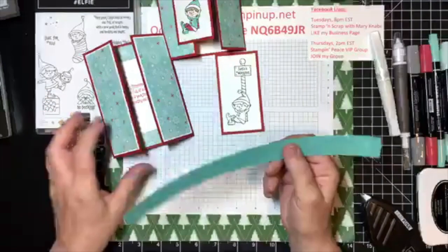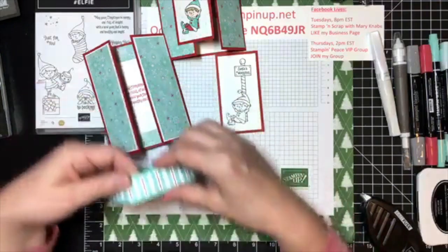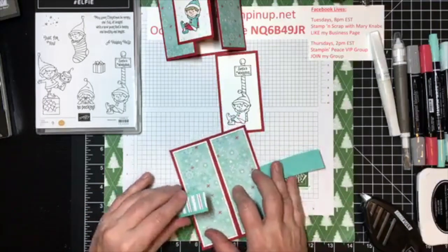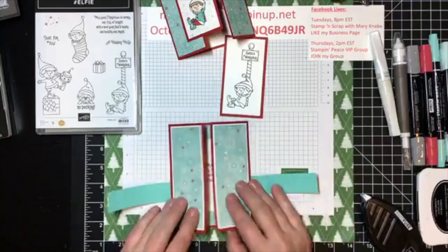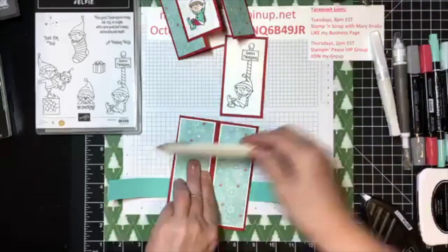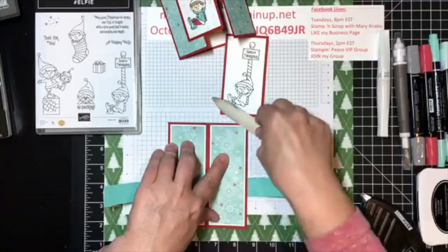Okay. I'm going to suggest, instead of telling you to cut it and put it together and then put it on your card, that you actually wrap it around your card. I pretty much have the layers I'm going to put in there. I'll straighten this one out a little bit. This fold is a little awkward. Not sure what I did.